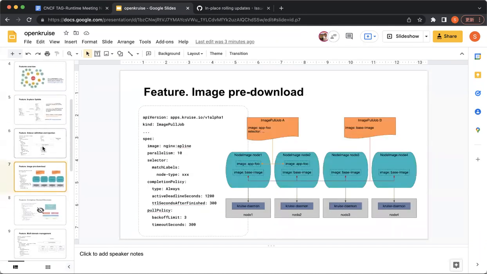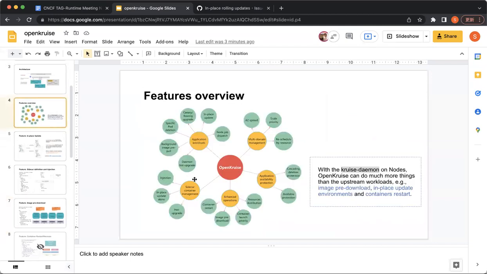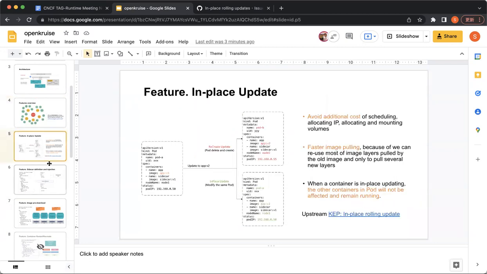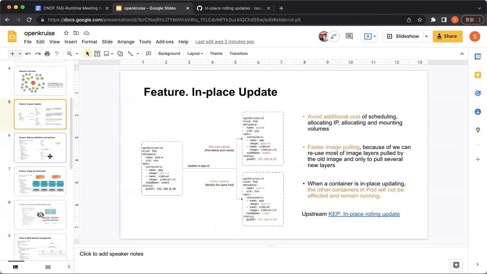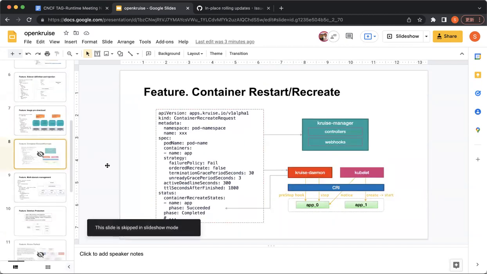I'm sorry, I don't really get you. Well, the next slide, slide number 8, you briefly showed. This one? Number 8. Okay. Yeah. So in this picture, you have a cruise daemon and the kubelet both talking to CRI, right? So practically, when you're starting a container, you are directly talking to CRI to restart it with a new image ID, right?